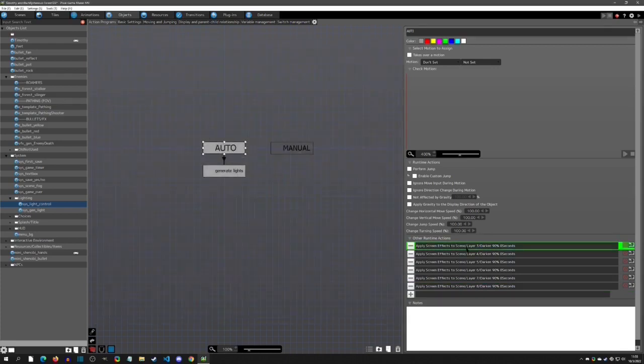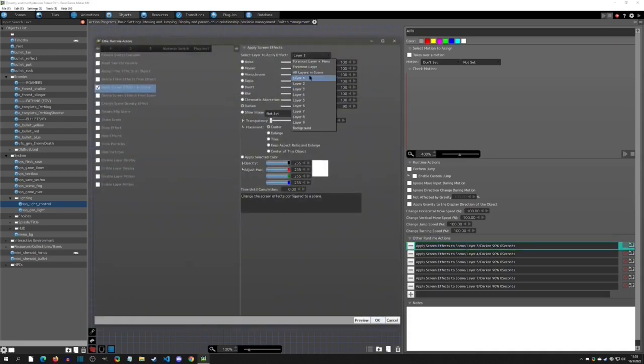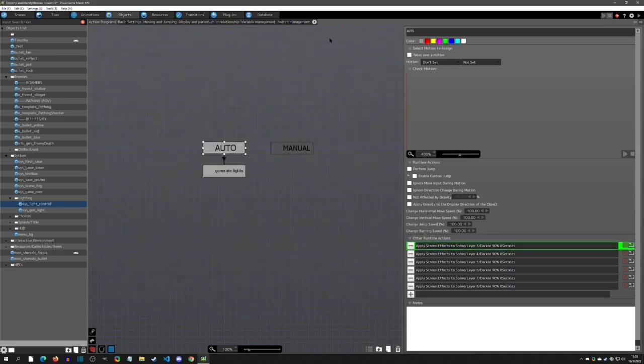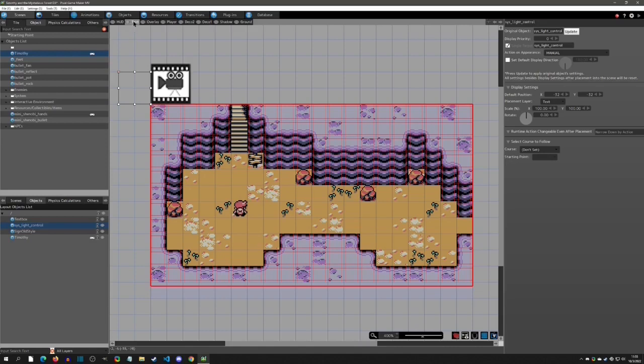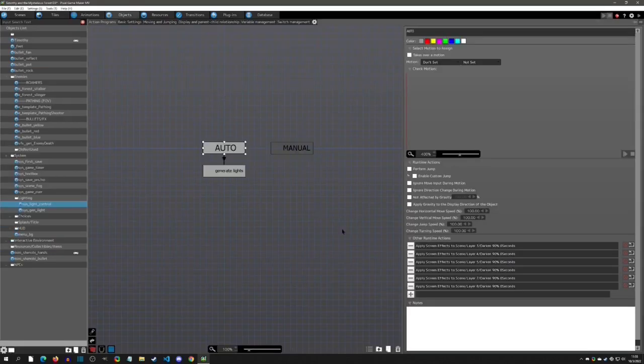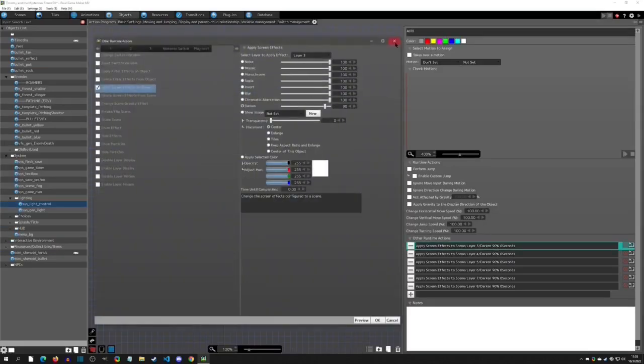Now, we could have done all layers in the scene, right? Except in our project particularly, we have a text layer which shows the background of the text and the text itself, and we have a HUD layer for other functions. So we don't want to darken everything. So we had to actually manually do each layer that we need.